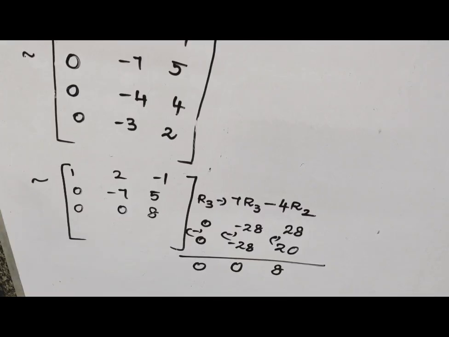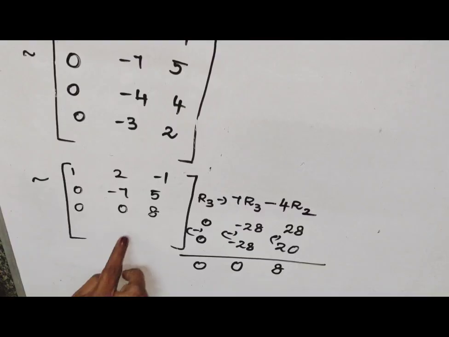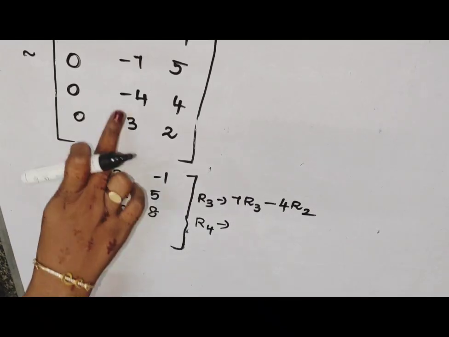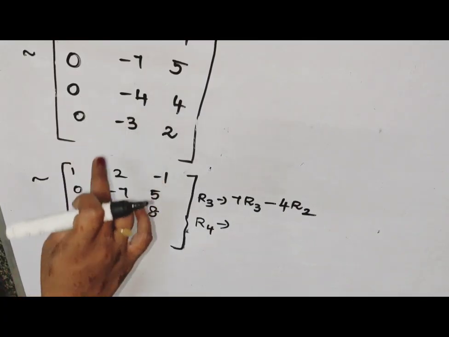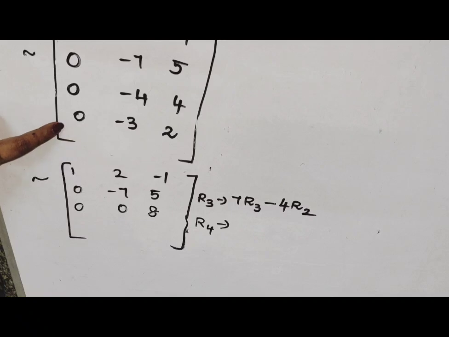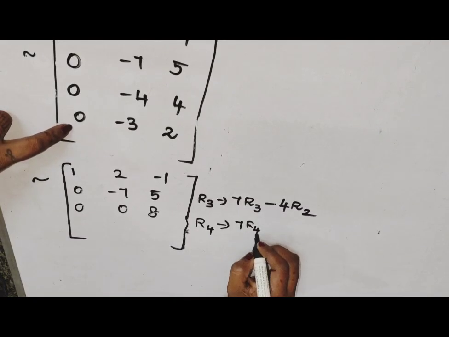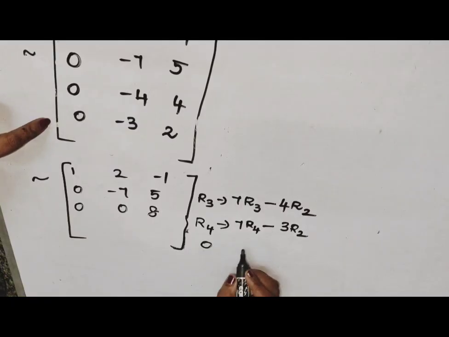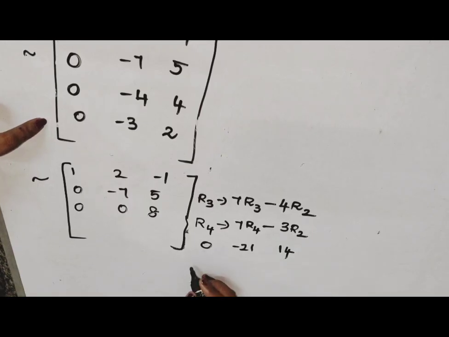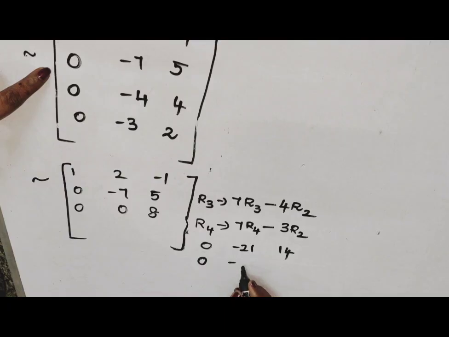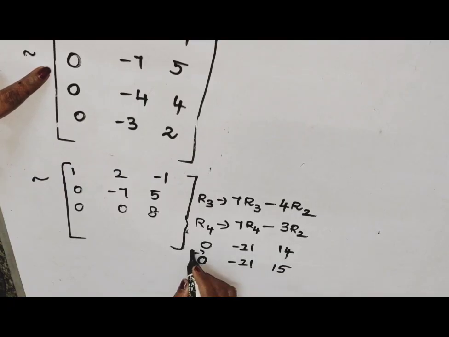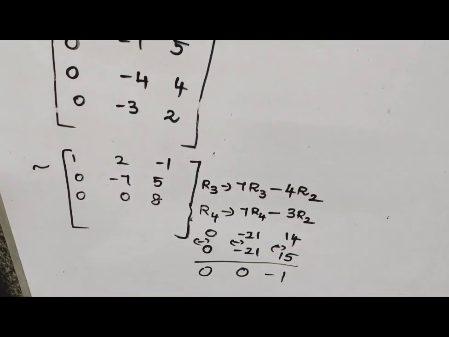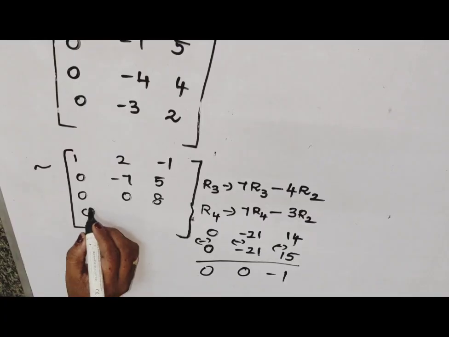What we have to do next is make this location 0. For that I can take the help of the same second row. R4 implies: here we have 3, here we have 7. In the 7 table we don't have 3, and in the 3 table we don't have 7; both are prime numbers. So the second row I will multiply with 3, and the last row I will multiply with 7. Which means 7R4 minus 3R2. First 7R4: 0 into 7 is 0, 7 into minus 3 is minus 21, 7 into 2 is 14. Next 3R2: 3 into 0 is 0, 3 into 7 is 21, minus 21, 3 into 5 is 15, and we have one more minus. So this becomes 0, this also becomes 0, since minus and minus is plus. 14 minus 15 becomes minus 1. So the fourth row we got as 0 0 minus 1.